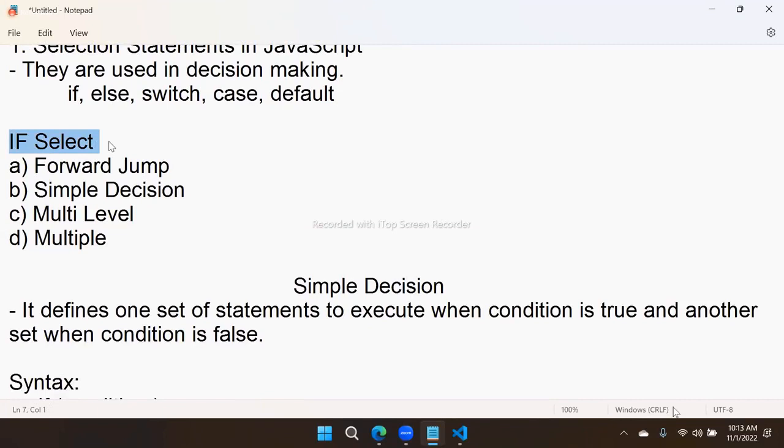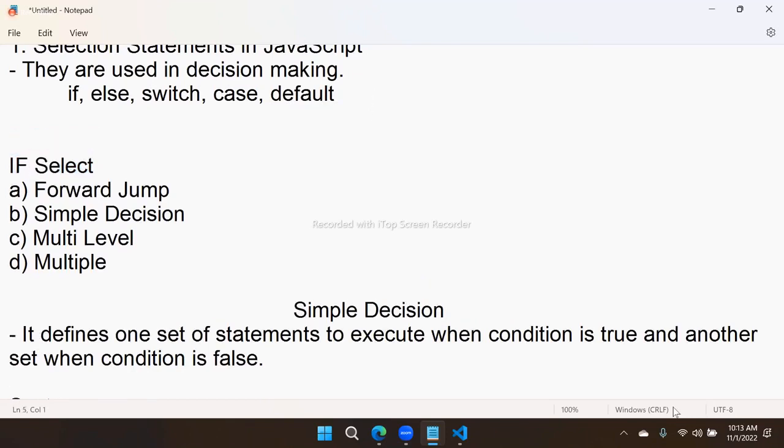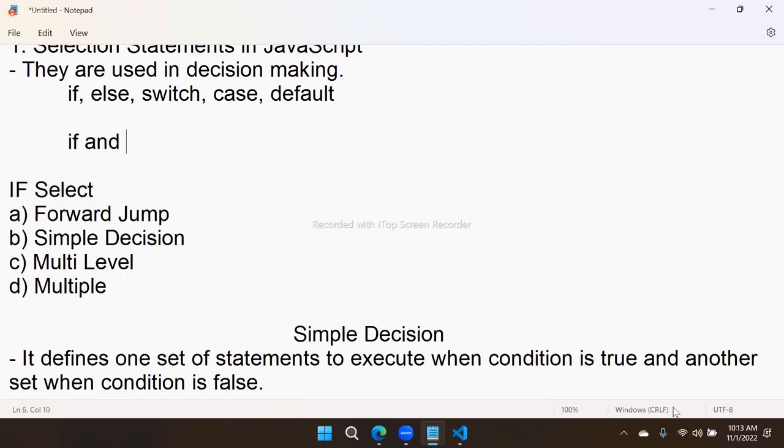only if, no else. Technically, you should know that we call it if and else clause. Else is not a statement. You should not say if and else statement, because else is not a statement.